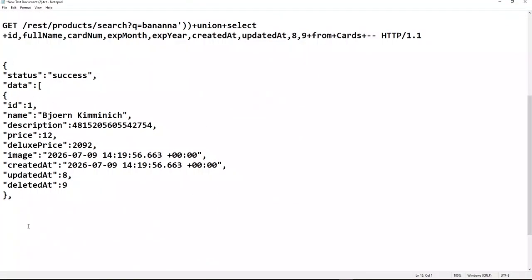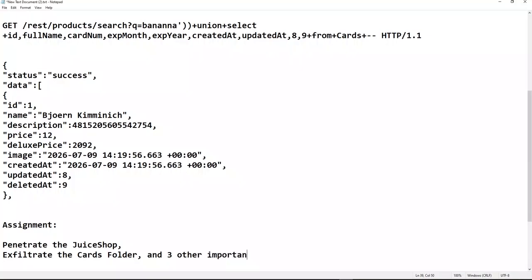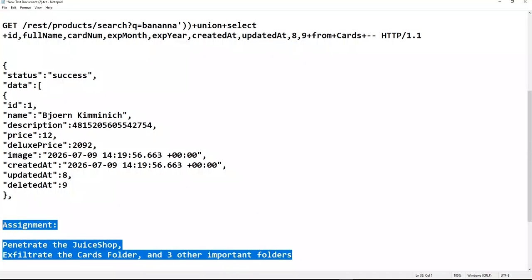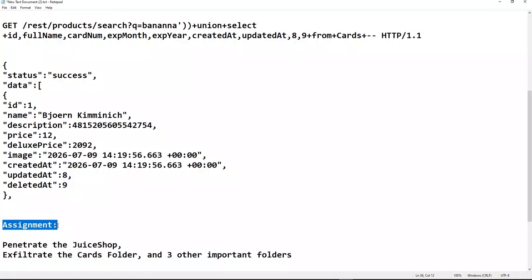You're submitting the card with their screenshots and any other three. The assignment is that.